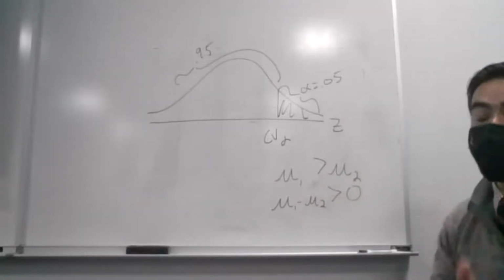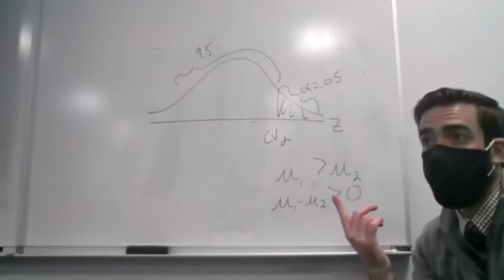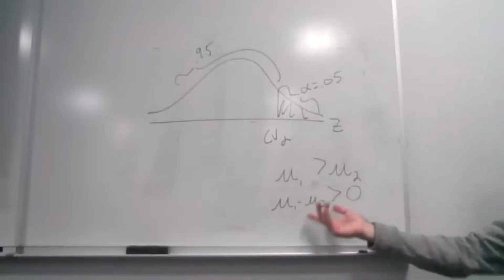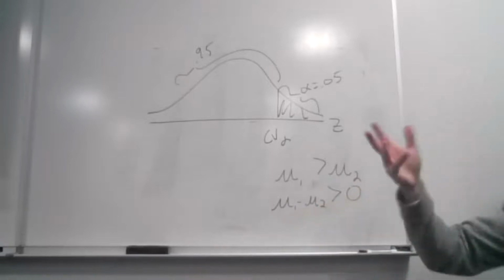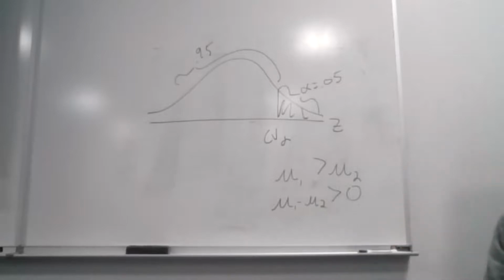So the reason why I'll use 0 for all the examples and why quite often you do just use 0. In fact, some of the stuff we'll look at in Excel, the built-in assumption, you can't change from 0. Because more often than not, you are trying to test, does group 1 have a higher mean than group 2? Does it have a lower mean than group 2? Is it anything different than group 2? Very seldom would you have an example where you want to say, is it 50 points higher than group 2? Well, you could do that. But more often, I would say the majority of what you would be using hypothesis testing for between two populations is just to see, is one group's mean higher, is it lower, or are they just different?